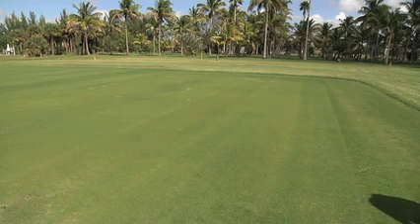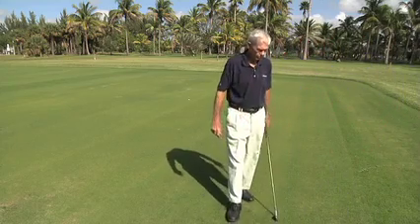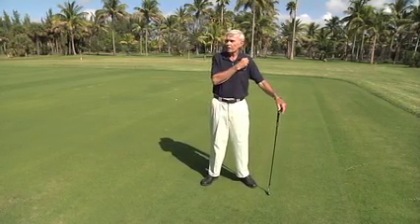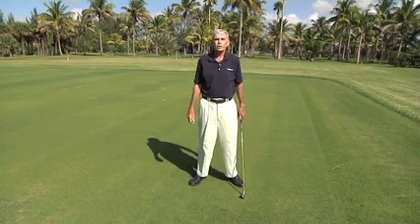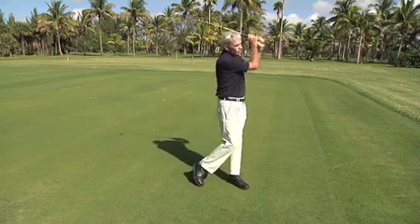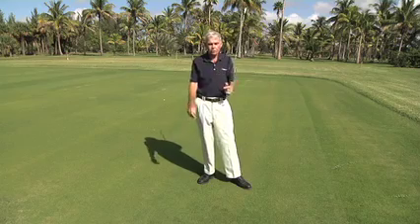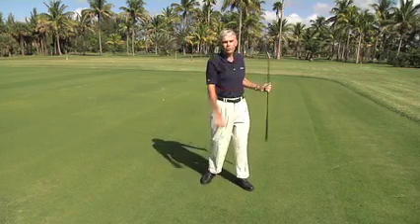I'm going to show you an exercise called Jug McSpaden. This is one of Melhorn's favorites. Jug McSpaden played in the 30s and he couldn't make a quarter. Then all of a sudden Melhorn sees Jug McSpaden won seven tournaments in a row on the winter tour, so he had to go see what he did. He went to Palma Sea up in Tampa. Jug McSpaden is hitting the golf ball, and Bill said he got rid of all the bad stuff, put the club in a perfect position, and hit the golf ball. He won seven tournaments in a row, and then modified it — he simply went up and pivoted at the same time, and there's his golf swing. He won the U.S. Open 1939.